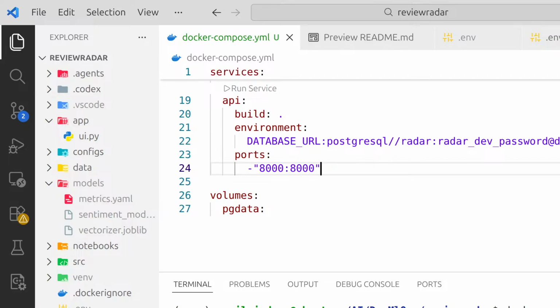The first part is for the host, and the second is for the container. So host:container, 8000:8000, means that on our Ubuntu machine, localhost is on port 8000, and our API container port is also 8000. So we can run it like this.